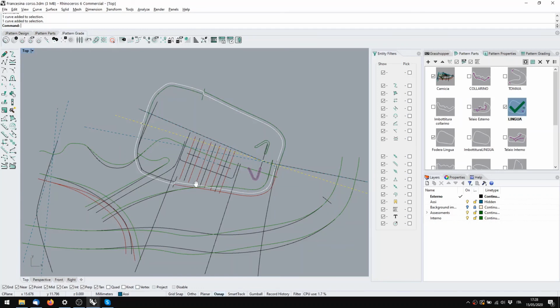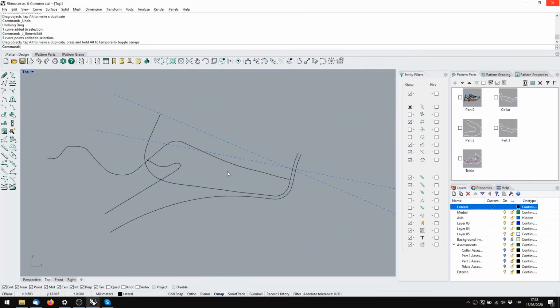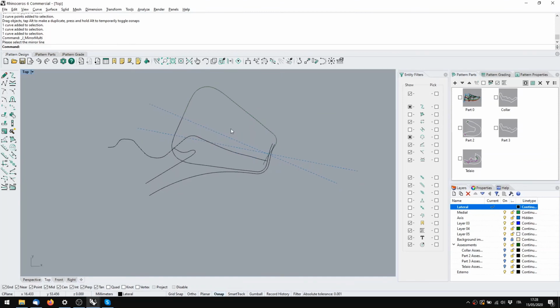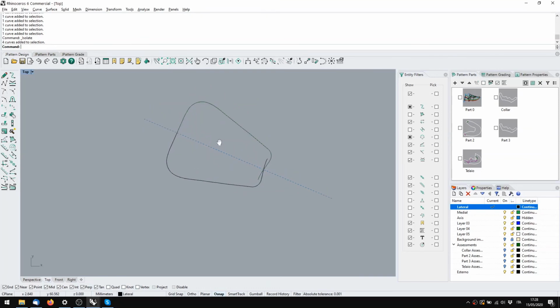But we will have to mirror this. So this is my tongue. I can mirror it. And of course, I'll take this and isolate so that it's even easier.